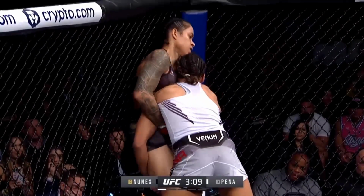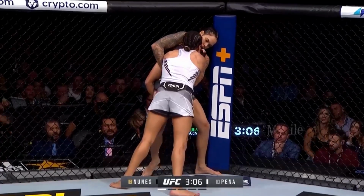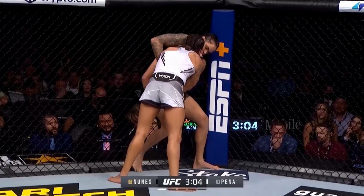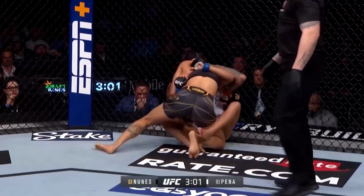This throw here is slightly different because Nunes has one overhook, and on the opposite side, she's actually just going to grab the elbow and pull in on the elbow. That does help the momentum and help her begin this throw. Still, she's got the underhook stepping out to the side and landing this throw. This time it's on Juliana Pena.